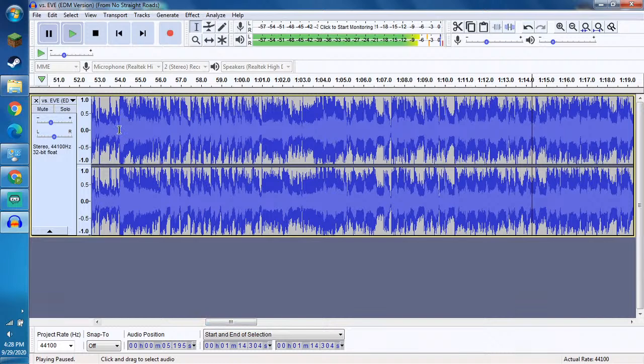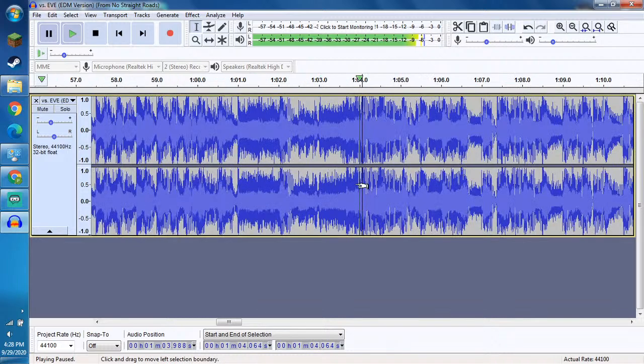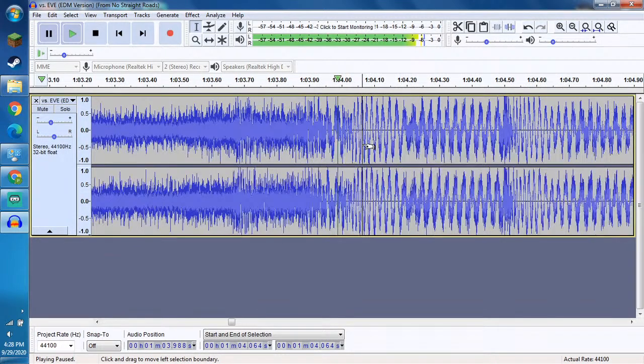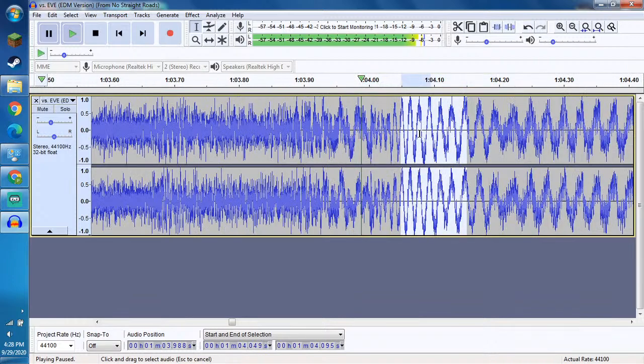So unfortunately, it doesn't look like there's a big spike, but there might be a change in the sound waves. And luckily, there is, because you can see that the peaks get further apart. What is it called? The wavelength increases. I think that's what the technical term is or whatever.